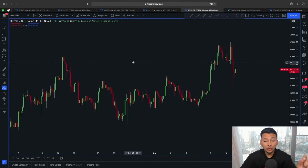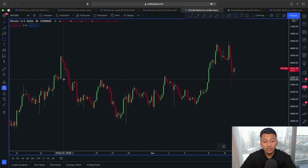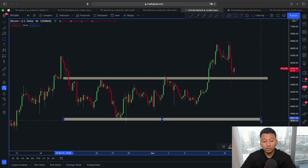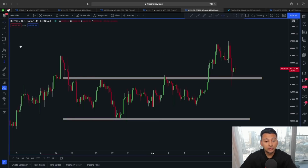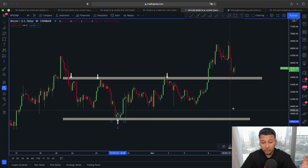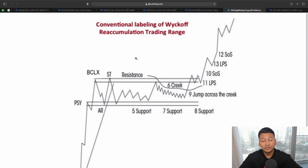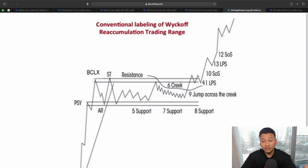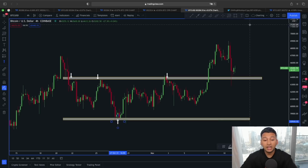So guys, now we are going to look at this price structure in a very simple way. I have actually talked about this already in my video, but the reason I'm bringing it up again is just to show you that the price retracement or pullback we are witnessing should be absolutely normal, because we are aware the upper line here was an extremely strong line of resistance, right? And the lower line was a strong line of support from this parallel channel. But we said we are not going to look at this only as a parallel channel, but also as a Wyckoff reaccumulation phase after shakeout. And according to this Wyckoff reaccumulation phase after shakeout, since the price has already formed this creek and also broken out of the upper line area of this parallel channel, right? You can see here, maybe this pullback we are witnessing could be a retest of this previous temporary resistance line before price again starts moving to the upside.